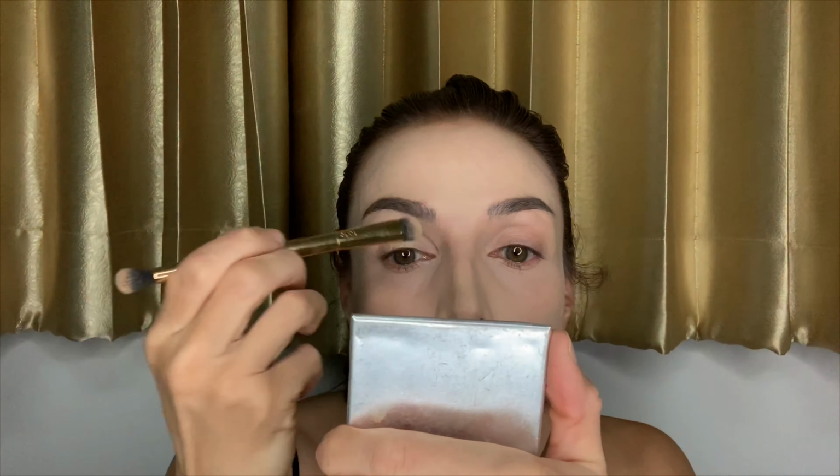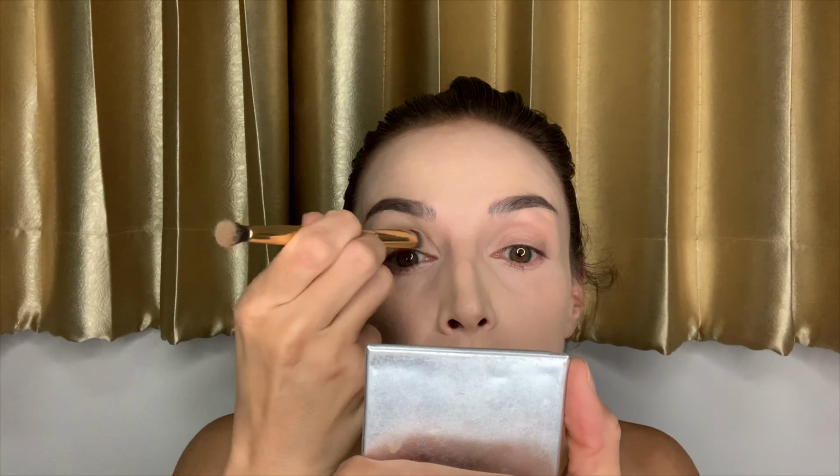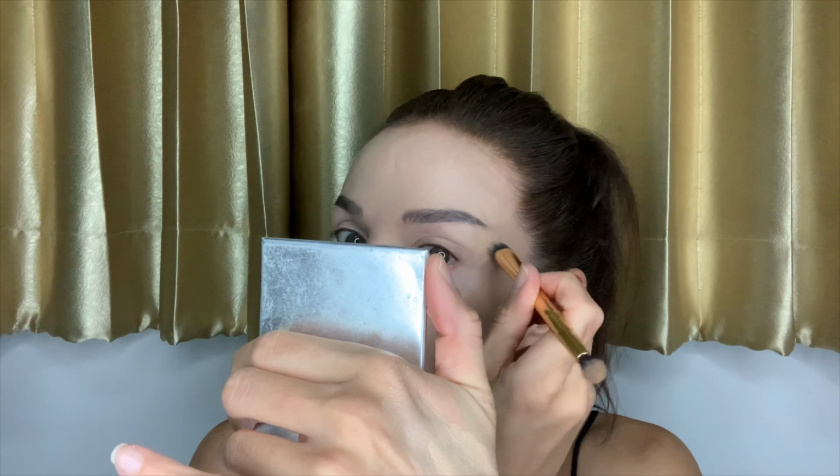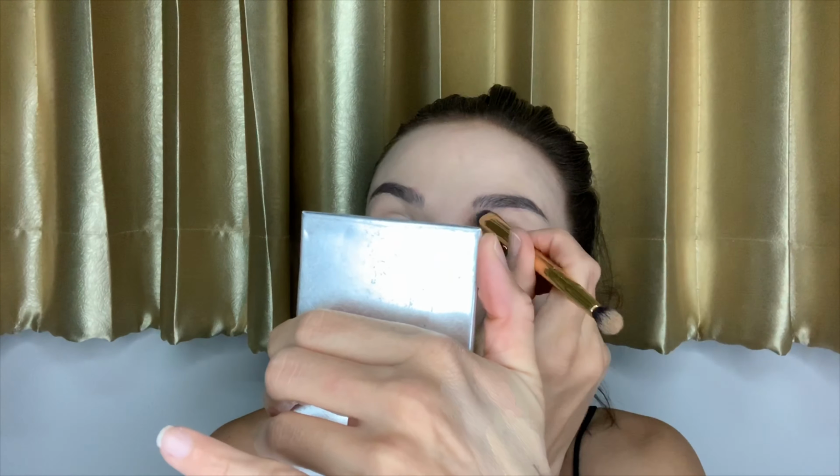And put it all over your lid, especially on your mobile lid, because we want that part to be visible later on. So you could use your favorite concealer for this step, or if you're using any eyeshadow primer that is your skin tone or close to your skin tone. Okay, so on to the next step.